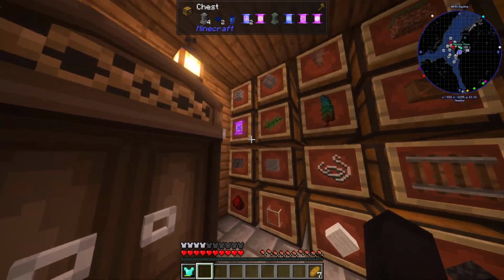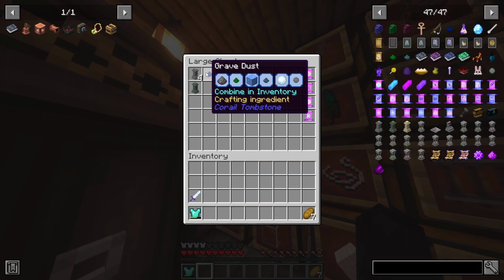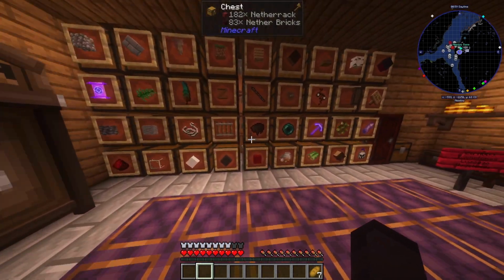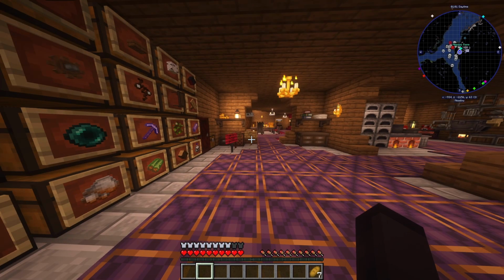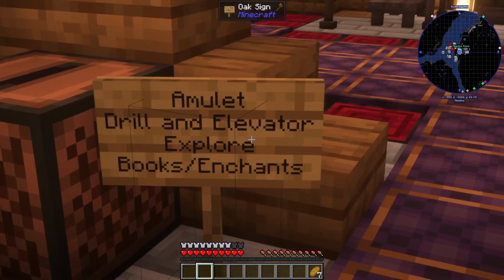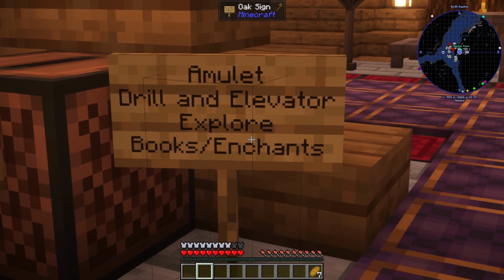However, to do that, we require more of this stuff, and grave dust is not easy to come by. So when we get it, we'll use it. Otherwise, it's not really something we can do right now. We can't really plan for it. We just kind of have to take out mobs to get that stuff. So that's part of why we'll be exploring.